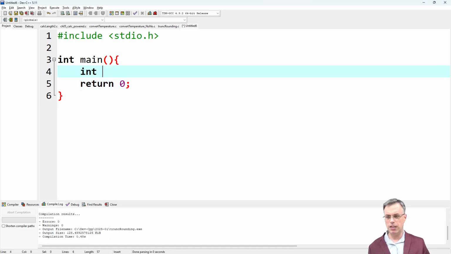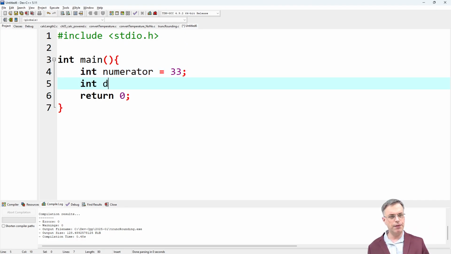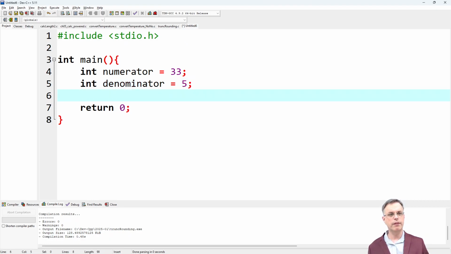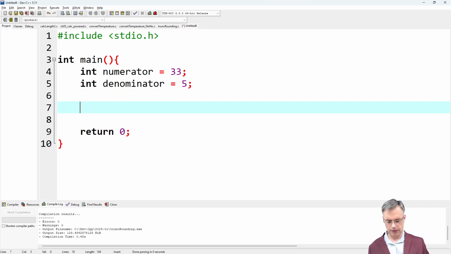So int numerator and int denominator 5. Result is going to be numerator divided by denominator.